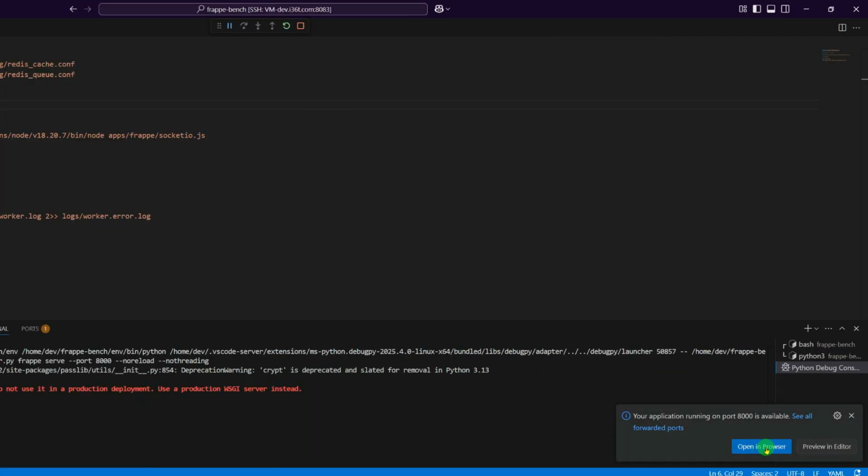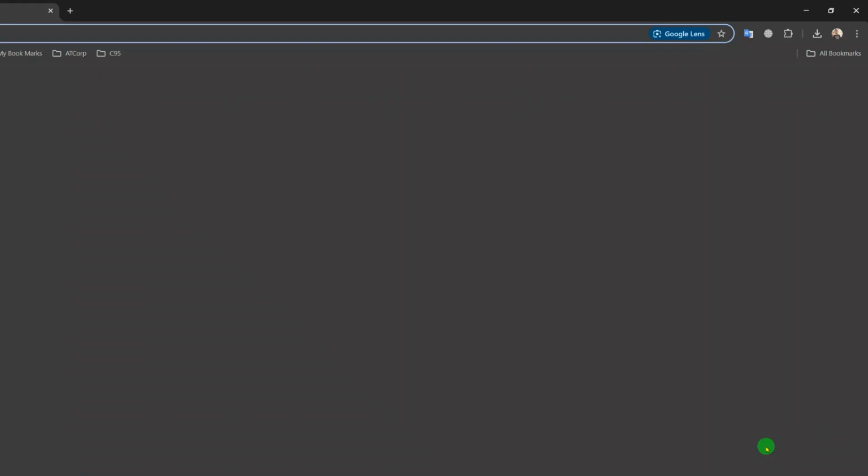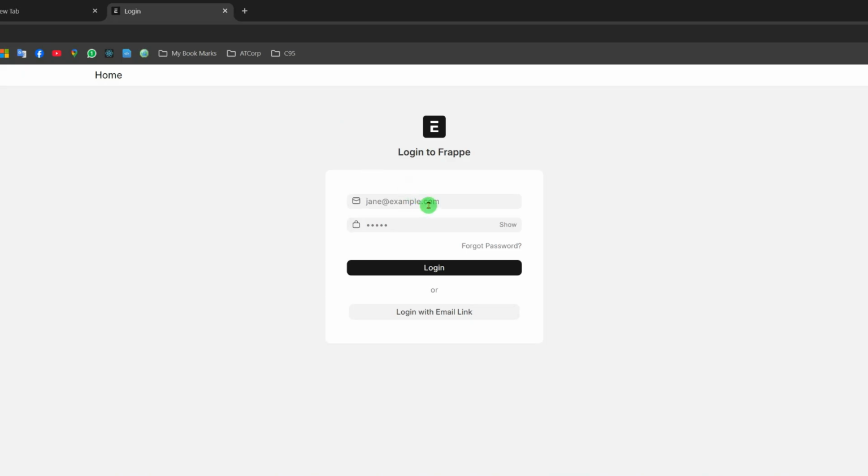Once the debugger is running, open your web browser and navigate to the ERP instance. By default, you can access it at localhost port 8000 unless you've configured a different port.